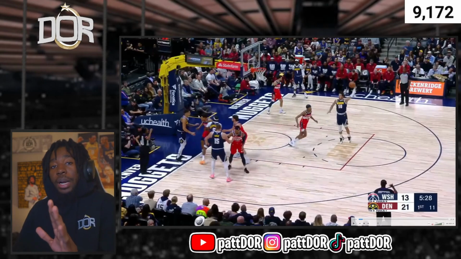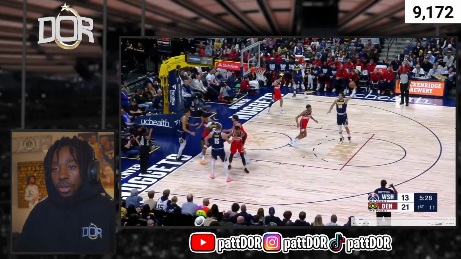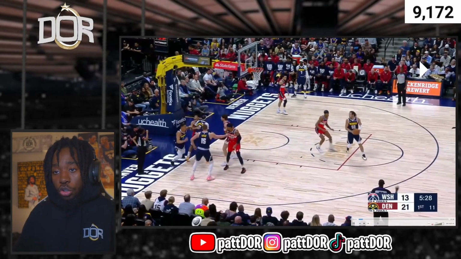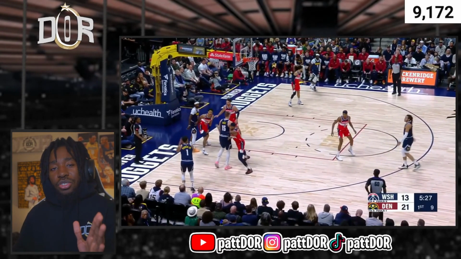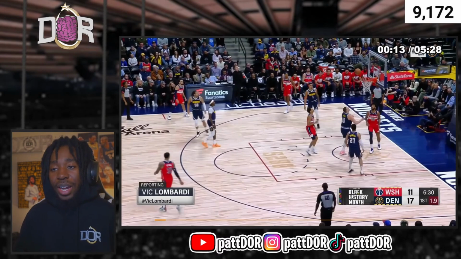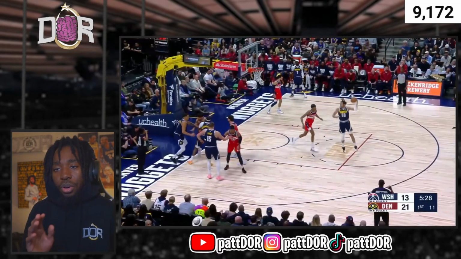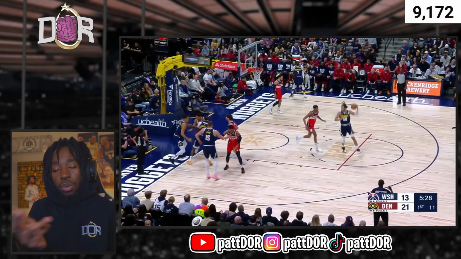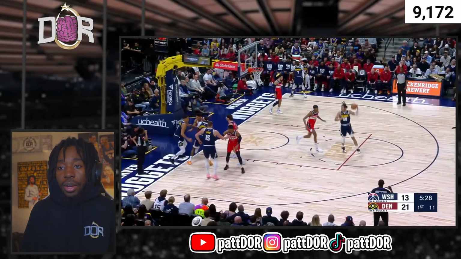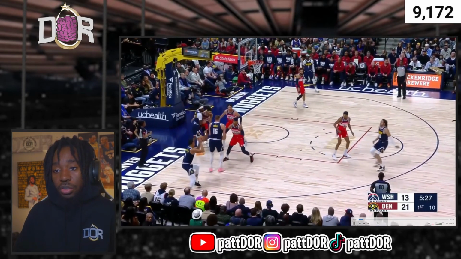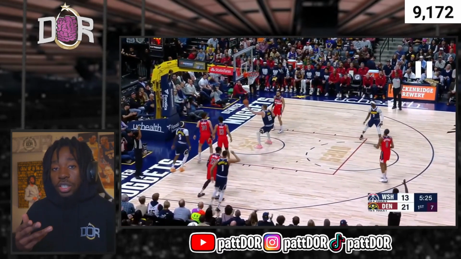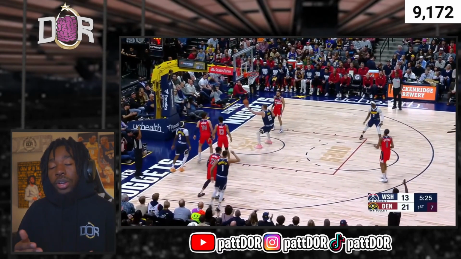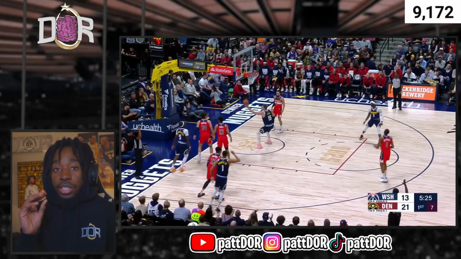Jordan Poole is guarding Michael Porter Jr. right here off the inbounds, right? And so now Michael Porter Jr. got the screen from KCP and the screen from Jokic. But why did he not chase? Because even though you're guarding an inbounder, you can still run out of bounds to chase him off the line. But Jordan Poole dies on that screen, thinking, oh, I got to stay in bounds or something. Get to the outside shoulder and chase him. And you would have been able to stop that three. And if you're not going to chase him, at least talk, at least communicate, and tell somebody else to get him.